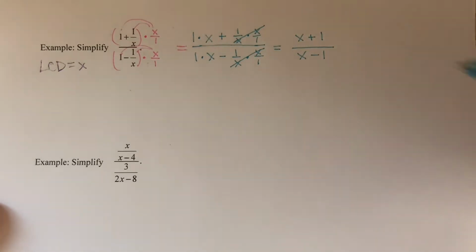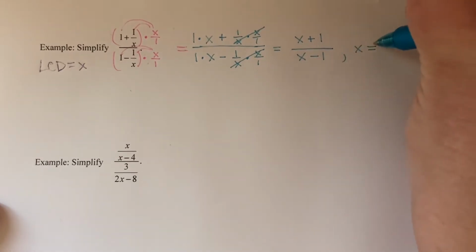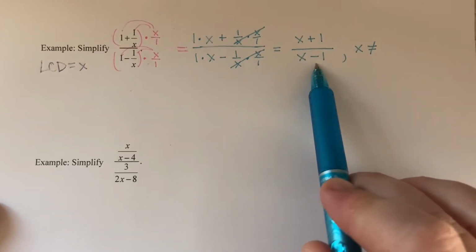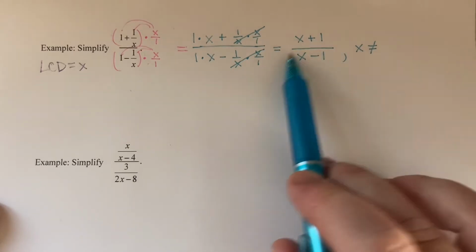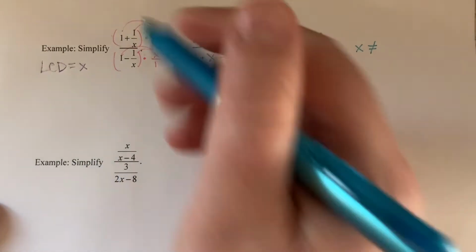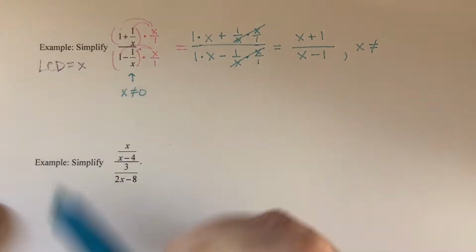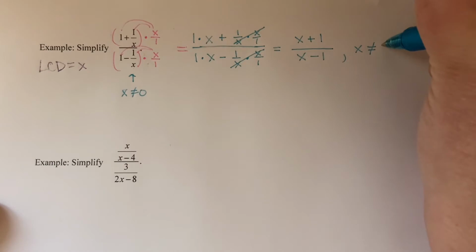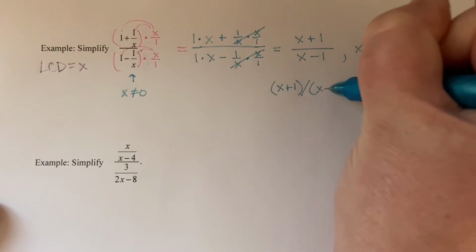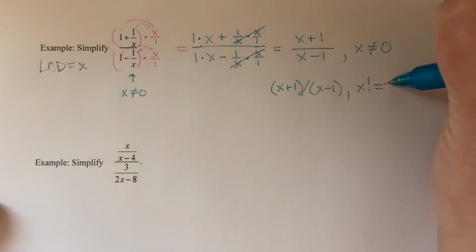So we're done, except we need those domain restrictions always. So we need to think about what could x not equal. Now, in this equation, we couldn't have x equal to 1, but since that's part of the function, we don't have to specify that. But we need to go back to the beginning and see that x cannot be 0 because that would make 0 in the bottom of a fraction. And so that's the domain restriction. So when we're typing this, make sure you're putting parentheses around the top and the bottom, and then put a comma, and it's that exclamation point that means not equal to 0.